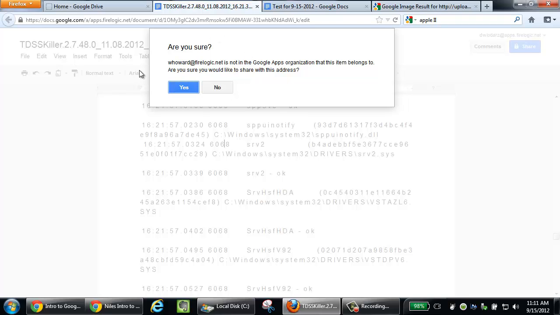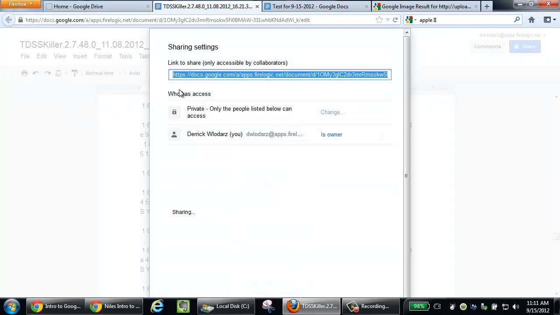And the reason this message is coming up now is because I'm using this on a Google Apps account, and Google Apps is just a little different. It's a little more securely knit and securely tied down than a traditional Gmail account. You probably won't get this message on Gmail, but if you're working with Google Docs like at a school district, and you're sharing this outside of your organization's email address, you're going to get asked if you want to go ahead and ensure that you're sharing this with a safe party or not. So I'm going to say yes because I know Wesley is a safe person and I want to share that out with him.